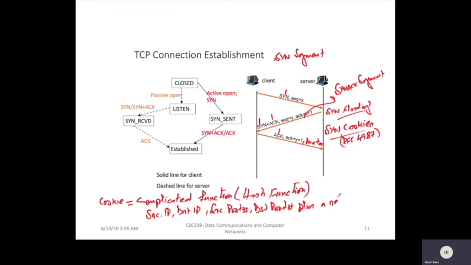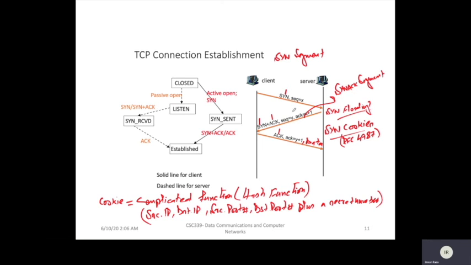You can say that this secret number is known to the server only, right? So I will take all these values, do a hash function, and whatever the result is, it is called a cookie, and this will be the initial sequence number of the Syn ACK segment generated by the server side.